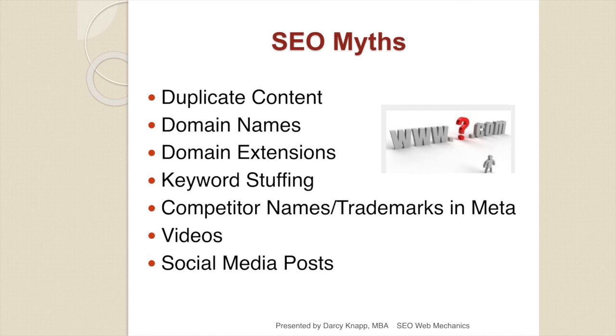So duplicate content. Duplicate content just means the content that's on one page might be on another page on the web, so Google might ignore it. There are no penalties. Domain names, you can have as many as you want. Just remember that only domain names that are the primary domain name on a website will show up on a search results page. As far as domain extensions, should you have a .com, a .biz, a .org, a .tv, a .guru, a .anything, you can have whatever you want.